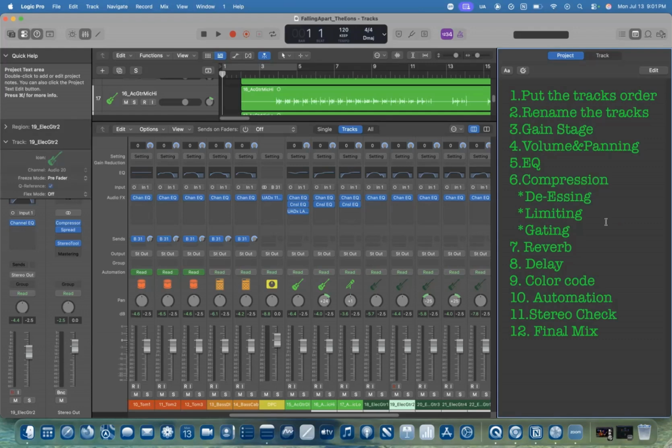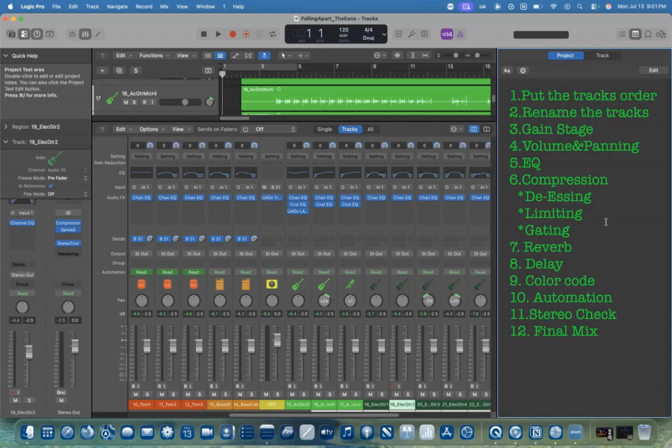Limiting: when to use a limiter, when to apply one. It does not replace mastering, but it does help as far as bringing certain levels up without peaking. Some like to do it like that, some don't. That's more of a personal preference, a matter of opinion. You figure out what works best for you. Because maybe in this setting, limiting won't work, but when you're making beats for an artist, limiting might be the way to go. So just keep that in mind.